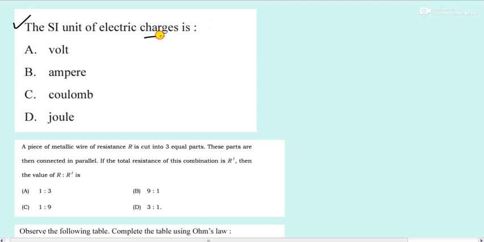The unit of electrical charge is Coulomb. This is for potential difference or voltage, this is for current, this is for energy, electrical energy or work done. So here the answer is C, Coulomb. If you have seen, all of these names are in small letters, so you should always write them in small letters only. It is an international rule that if the unit is named after any scientist, we write it in small letters.